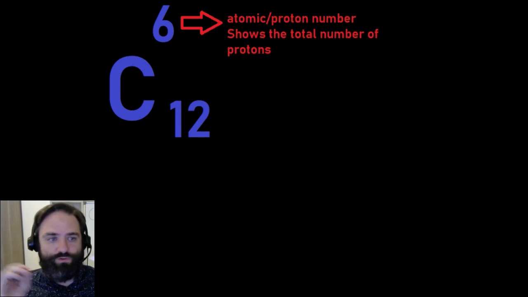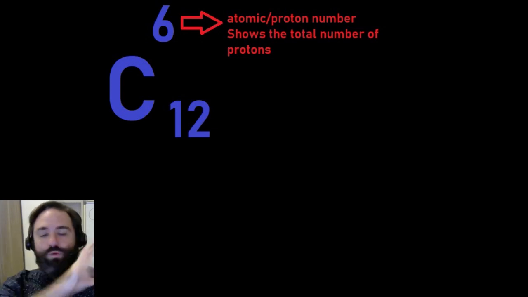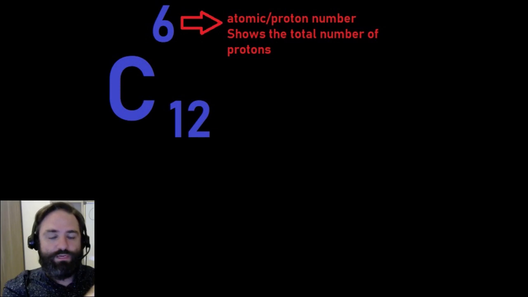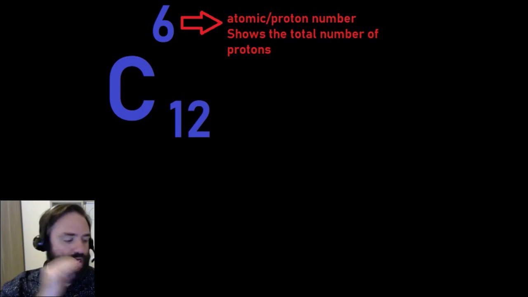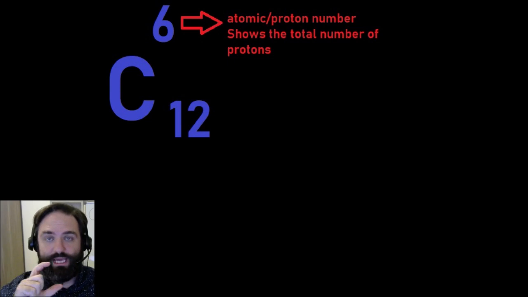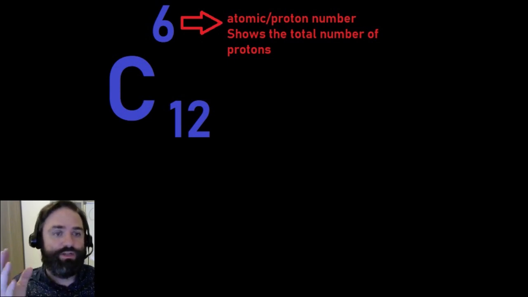The larger of the 2 numbers, don't forget that they're not always in this order. Sometimes they're on the top, sometimes on the bottom, sometimes on the left or on the right. For the IGCSE syllabus, they are always in the same order, and there's a key on the periodic table. But if you're doing your own research and you find a periodic table, don't think of it as the number on top, the number on bottom. It's the small number and the large number.